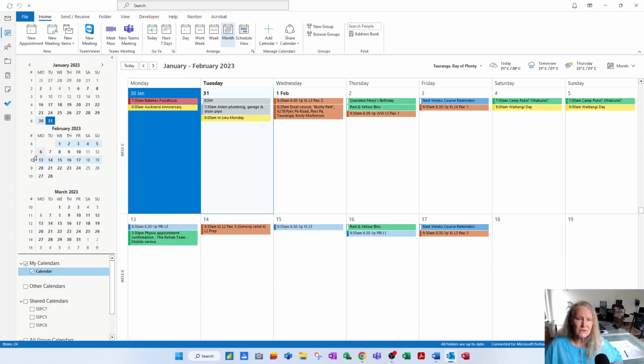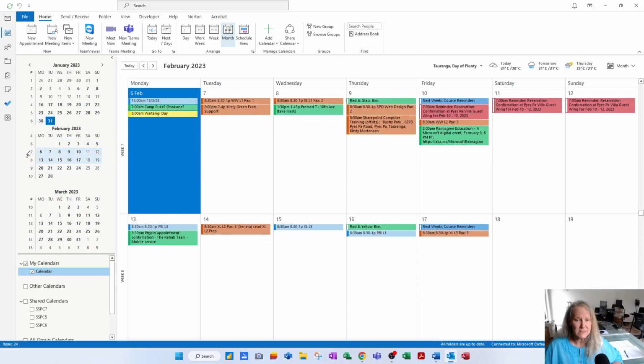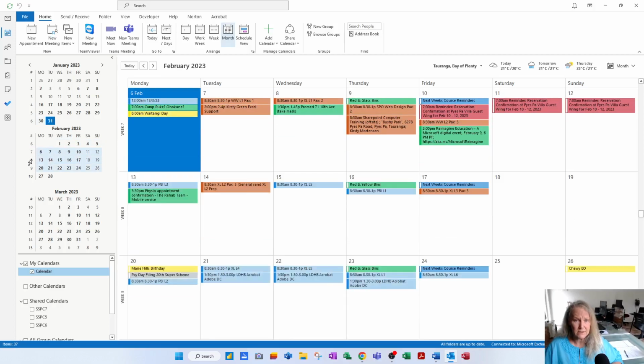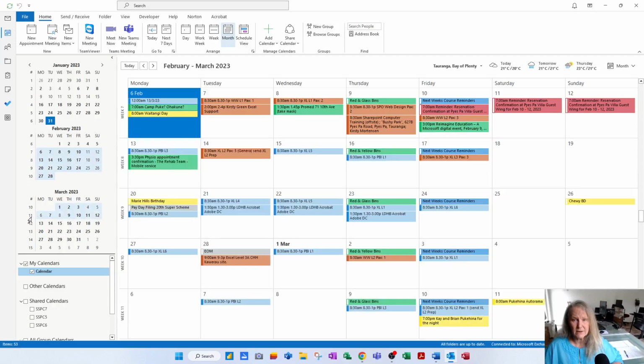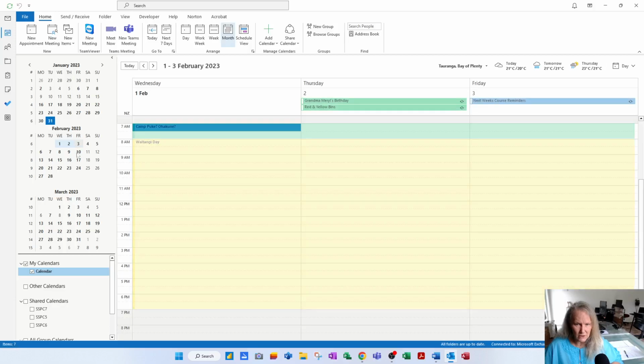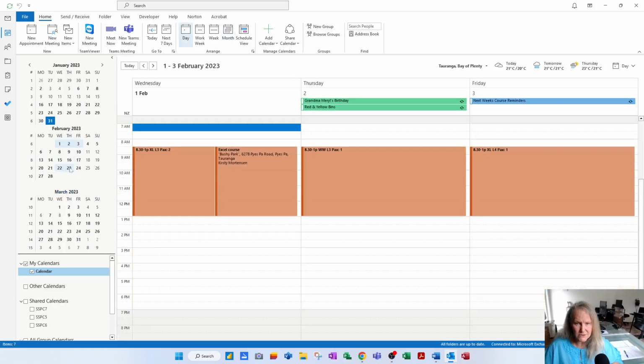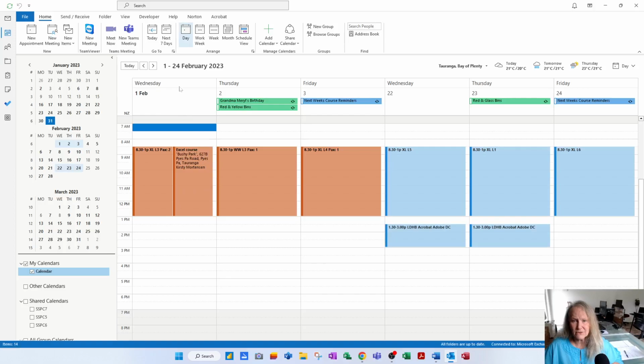And so if you need to see a fortnight, drag down. If you need to see 3 weeks, drag down 3 weeks. If you need to see 5 weeks, drag down. You're not restricted to these buttons. And if you need to see, say, these 3 days, 1, 2, 3, hold the control key against these 3 days. I'm now seeing the 1st, the 2nd, and the 3rd against the 22nd, 23rd, and 24th. It's a really good way that you can use the Date Navigator to select what you want to see in your calendar nice and easily.